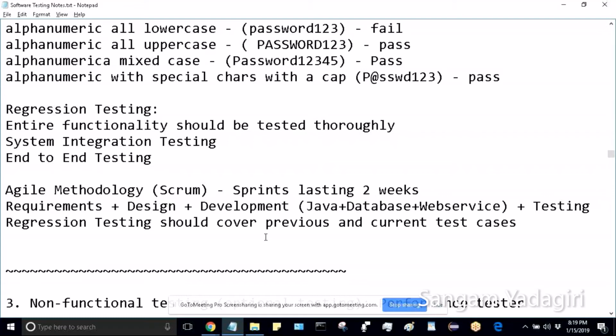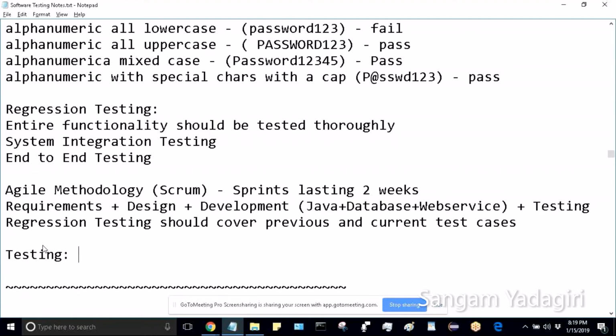So now, why is there a need for regression testing? I'll just tell you before moving on, because this is totally off the topic. Even though we are not involved in it, you still need to know non-functional. After this, we will jump back to this as part of STLC. So regression testing, for example: there is a new requirement, it will be developed and it will be tested, right? So after you test, what could happen during the testing? If there are 200 test cases, let's say, either you're testing manually or automation-wise.